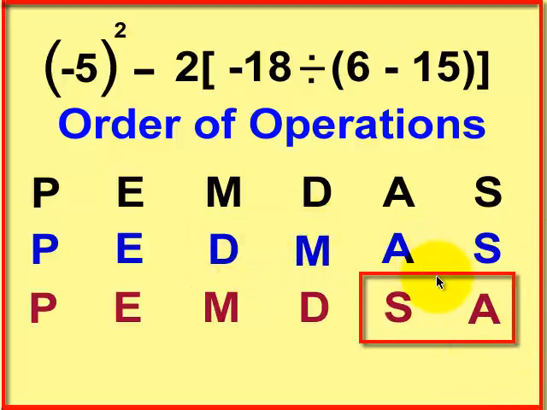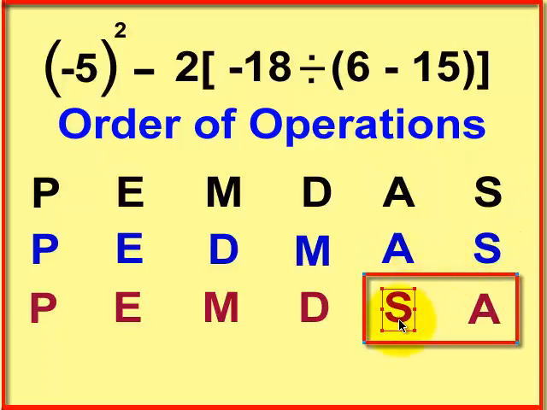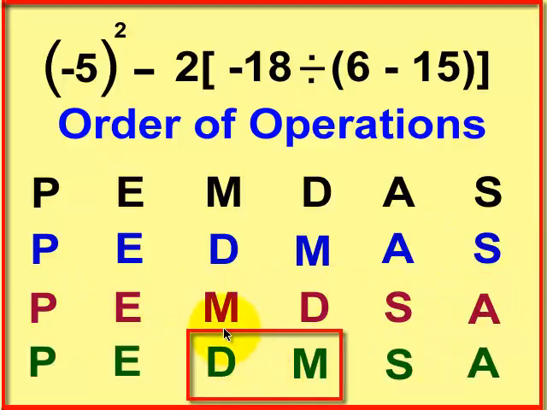And it's the same thing for the add and subtract. Right? Addition and subtraction are basically the same operation. One is going forward, one is going backwards. So you could have a subtraction problem before you have an addition problem. So that means your acronym here could also be PEMSA. And you could again reverse the D, the division, and the multiplication. So you could have PEDSMA. So in other words, there are 4 different orders of operations if you weren't aware of that. So please be very, very careful. The common mistake is most people will automatically multiply even if it's after a division problem. So that's where the error comes out.